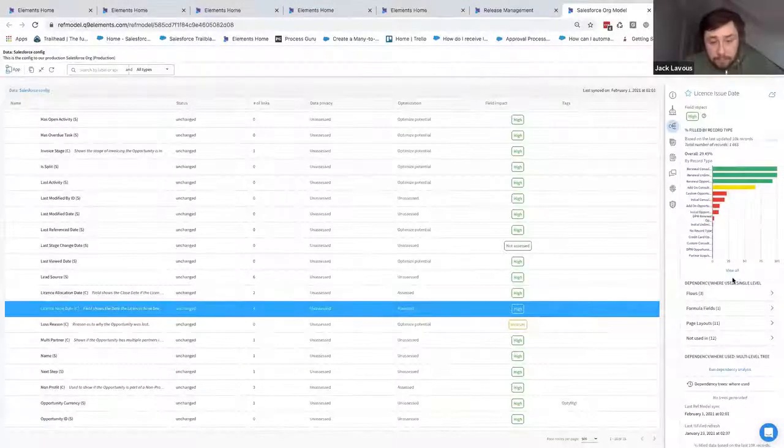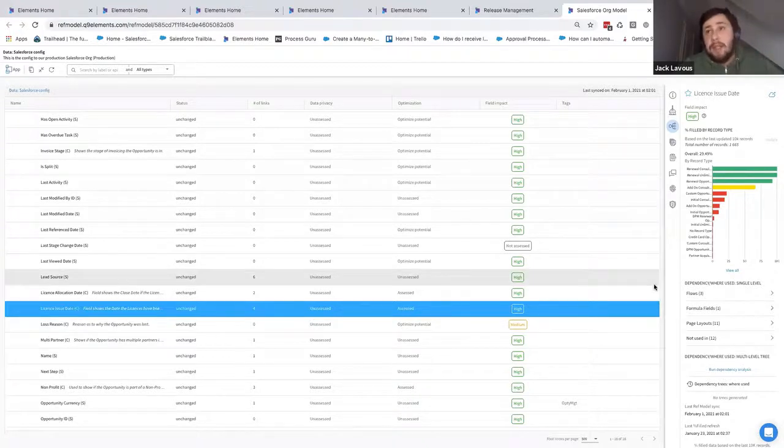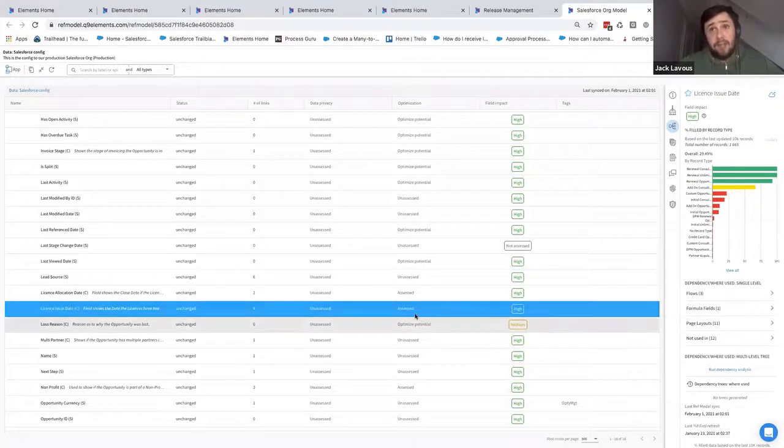Internally, I write them really simple: "as a... I want to... so that I can." That's gathered by using the feedback tool, collaborating with them so they can write the user story, which is then where we go into the analysis stage. Really cool thing inside Elements: we've attached the story to this field.